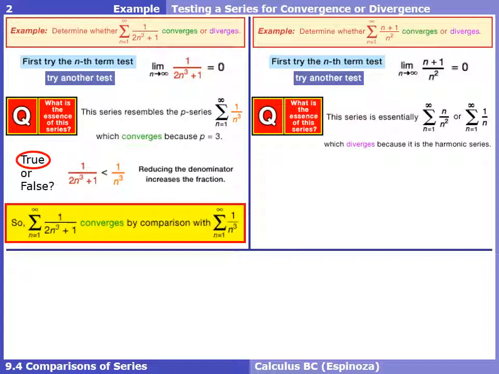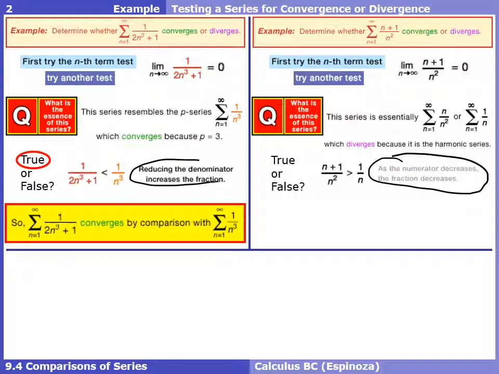So that's our known series, and since we're looking at the diverging case, we need to figure out, is our unknown series always bigger than our known series? Because if that's true, then both of them diverge. Again, this really just comes down to what you know about fractions. In our known series, the numerator is decreasing, which would mean the overall fraction also decreases. We can look at this in a number of different ways, but you could also just plug in some numbers for n and see which one is bigger or smaller, if looking at it this way is confusing you.